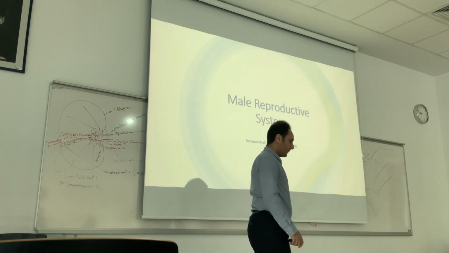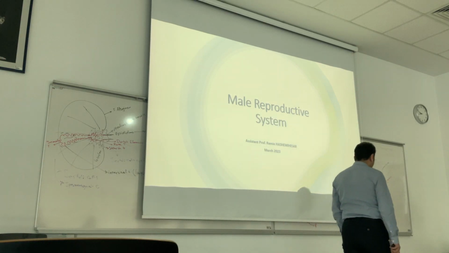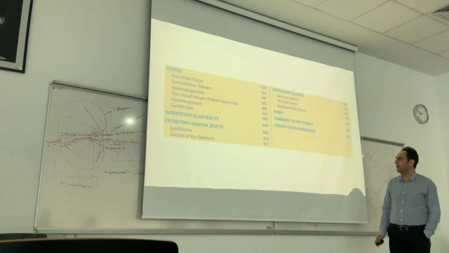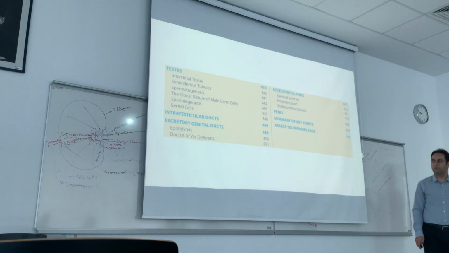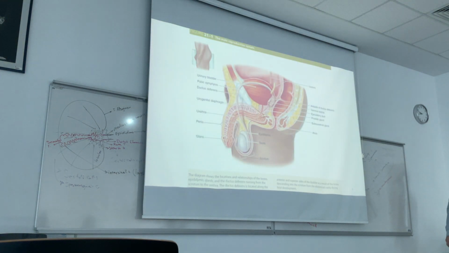Now we are going to look at the slides related with the male reproductive system and continue to our lecture. Here we can see the anatomy of male reproductive system. We talked about the testis and the tunica albuginea present in this part. As you know from your anatomy lectures, testis is present in the scrotum, and scrotum has a couple of layers from outer to the inner side. You know these layers from the anatomy.